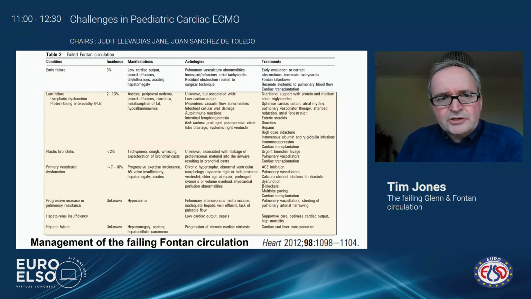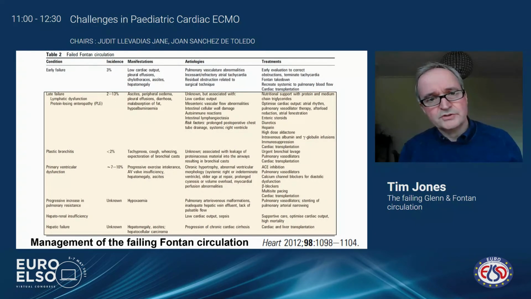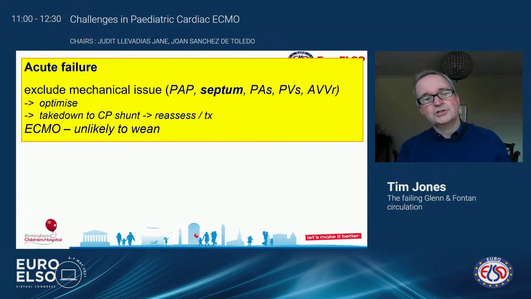Let's look at early failure. Again, early failure, low cardiac output. This is a very good article, and I'd suggest you all, if you're interested in this area, read this article. It's a lovely summary of Fontan failure and management of the Fontan circuit. Early failure, low cardiac output, pleural effusions, parathoraces, ascites. Well, then you're really going to have to think about reversing that Fontan if you can't deal with any other issues. And the late failure, well, here we've got really signs of systemic and physiological burden of high venous pressure from a Fontan circulation. And whilst we can manage those things, as they progress, we then are looking to transplantation.